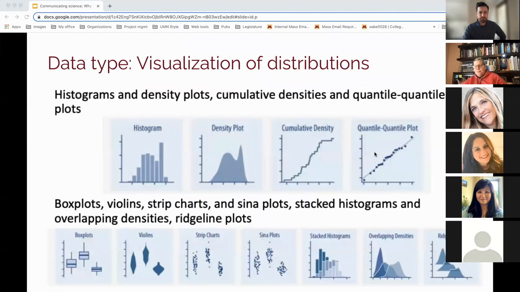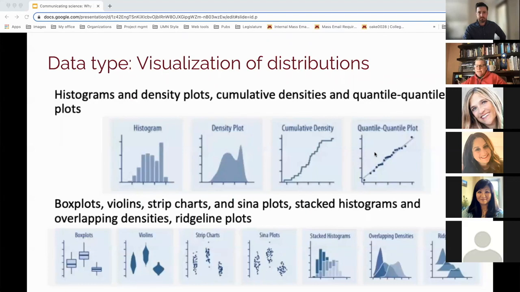So we just looked at a bar chart that is in essence also a histogram, pardon me, in the last slide. And so with histograms, typically we are visualizing distributions. And for the most part, while there are a lot of ways that we visualize distributions when we're communicating our scientific data, the two that are going to be most familiar to general audiences are either the plain histogram, which is to the left on the top row, or a density plot.